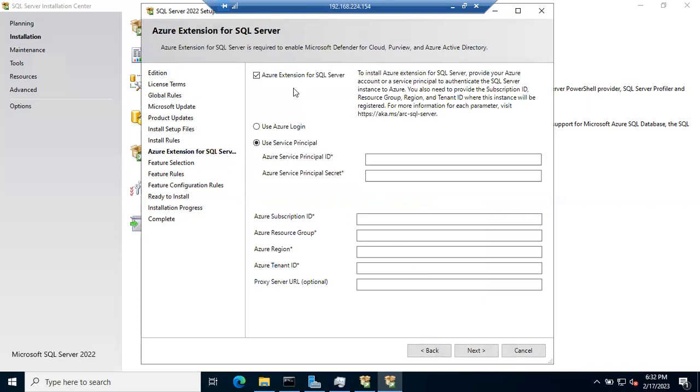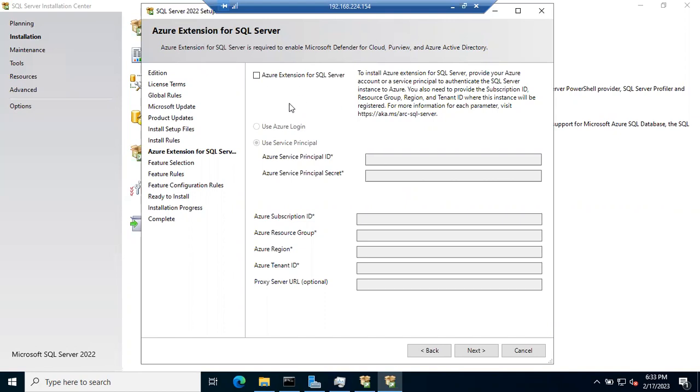Right here, I told you about the Azure extension and all. It was integrated with the Azure extension. I don't want to use this Azure extension, guys, so uncheck this one. Why? Because I told you 2022 is integrated with Azure. Slowly, what Microsoft will do after 10 years, I am guessing, they will stop on-prem servers, of course depending upon the clients and all, and they will slowly move the customers towards the cloud, guys. That's why they are slowly implementing these features.